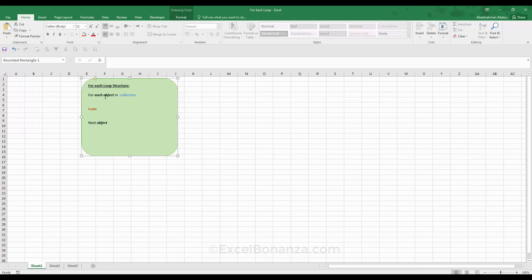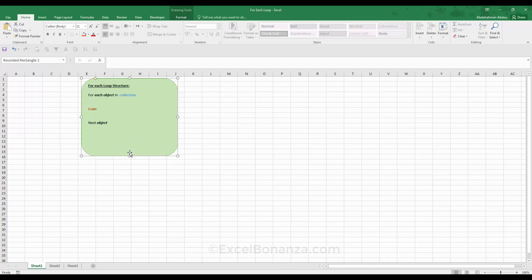So for each worksheet in the worksheets collection, for example, you have some code that you apply, and usually you reference the object itself in that code. For example, you display the name of that object: for each worksheet, worksheet.name, put inside a message box or debug.print, and then next object. This is the structure of the for each loop.